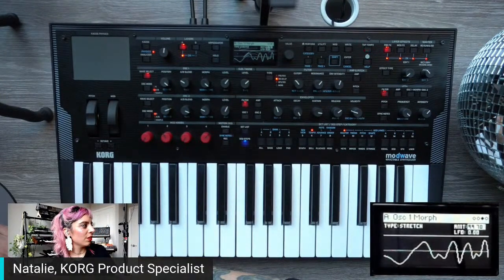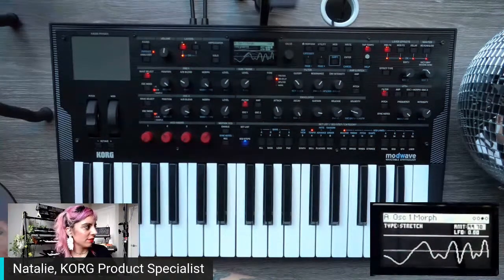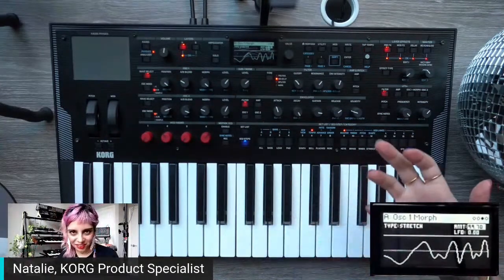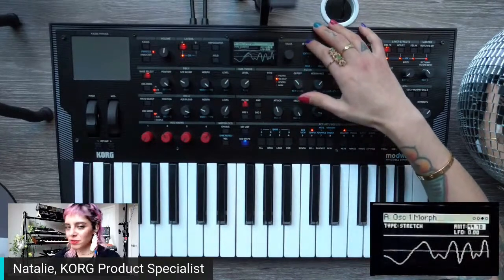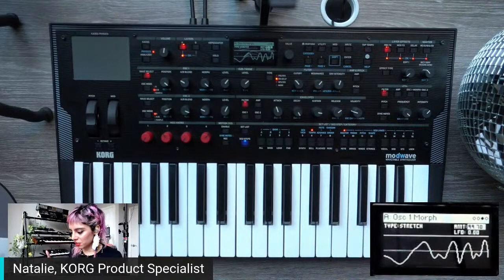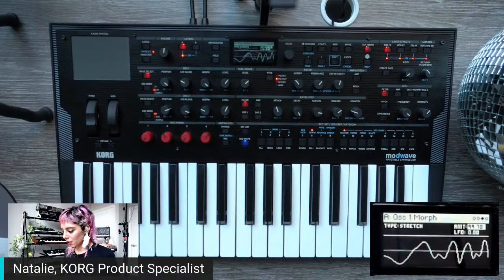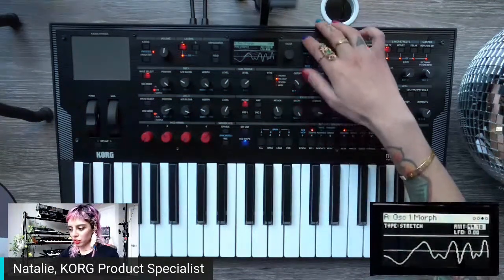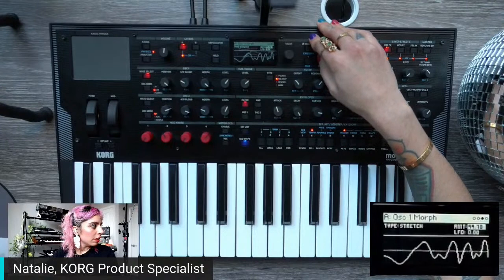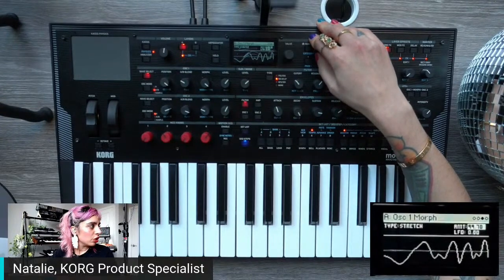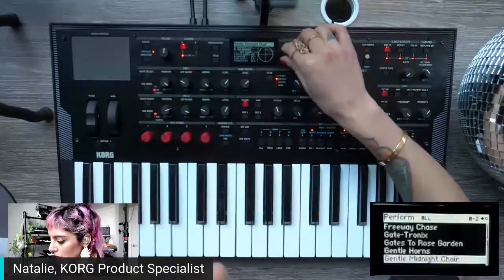Gentle, low, aggressive. I'm going back and forth. That was my strategy today. I always thought that wavetable synthesis was going to mostly be more aggressive, like bass sounds, but I just really love some of the softer, gentler programs on here as well. This one, giant low. Sorry, I forgot what I said.